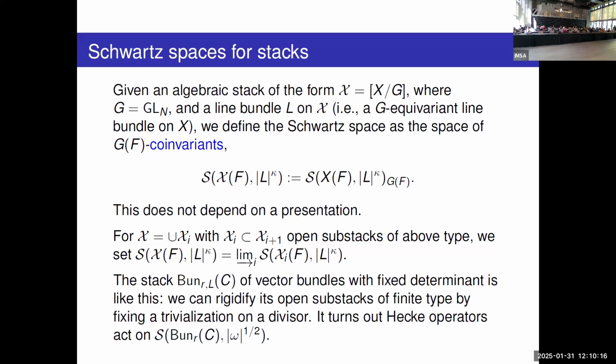So right, in the case of vector bundles with Higgs determinant, we can just rigidify the stack by considering a trivialization of a multivisor, and this will provide such a presentation as a quotient for open substacks, but you have to consider this type of limit. Whenever you consider some particular element of a Schwartz space, it will be supported on some open substack of this type. So you can always think of it in these terms as having some family of bundles parameterized by a variety with an action of a group, and the G orbits correspond to isomorphism classes of the corresponding bundle.